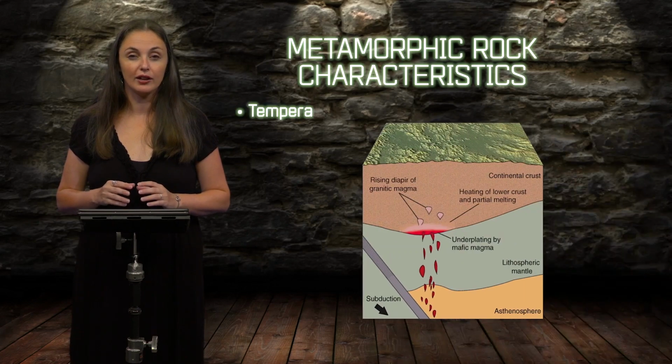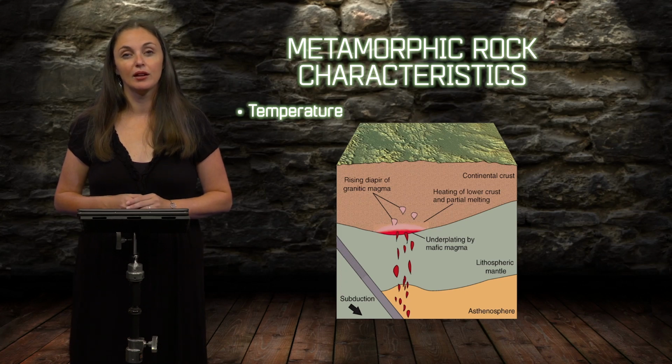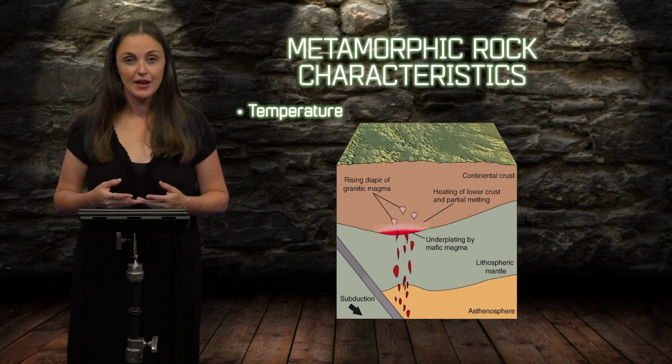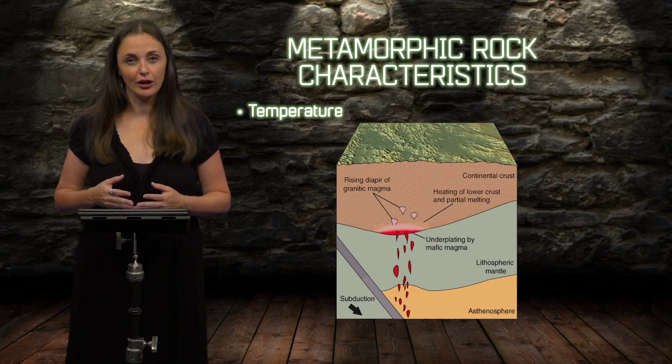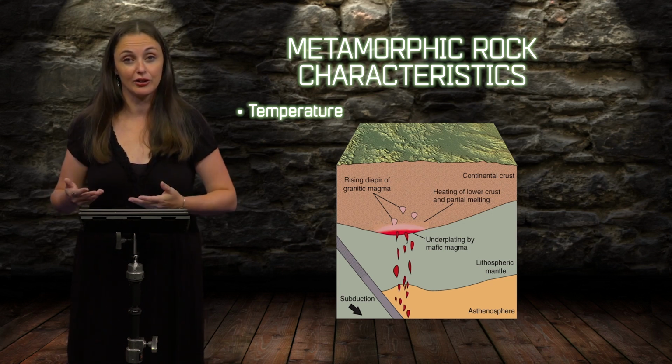So let's look at all three of these factors: temperature, pressure, and the effect of tectonic forces. These are all, again, going to affect the texture of the metamorphic rocks. Temperature is going to be one thing that's going to affect the types of minerals that you see present within a rock. If you start out with something basically like a mudstone or a shale, it's composed of clay minerals. If you increase the temperature enough, then those clay minerals are no longer stable. If you remember, those clay minerals initially formed because of chemical weathering on the Earth's surface to form something that was more stable at the Earth's surface.